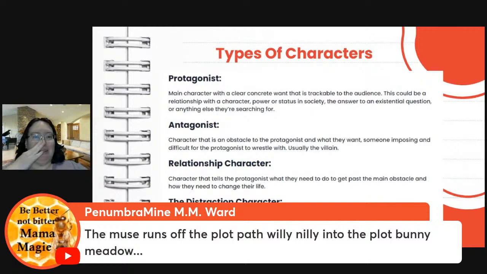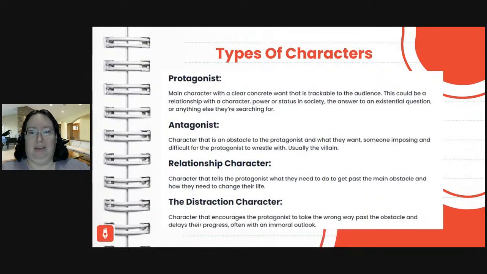Now, you don't have to stop your writing process in order to do this, right? The reverse outlining process is made for pantsers like us. You can write your whole book to the very end and then come back. But if you get stuck, you can definitely go back and start it early. So don't feel like you have to wait till the end, but don't feel like you need to skip over errors and come back and fix them and potentially make more holes either. Use it when it's most helpful for you.